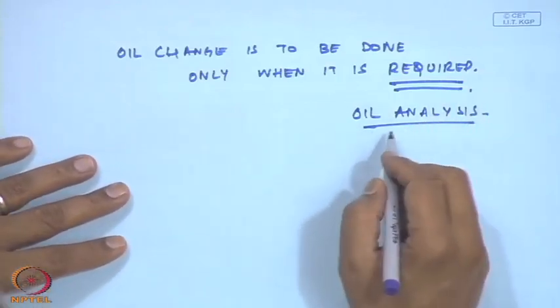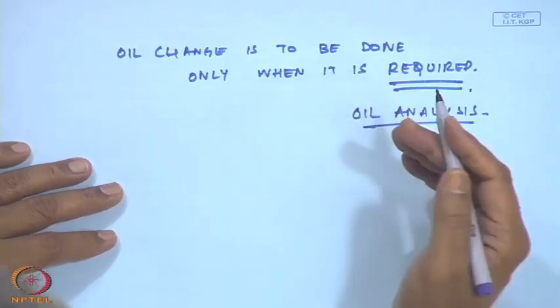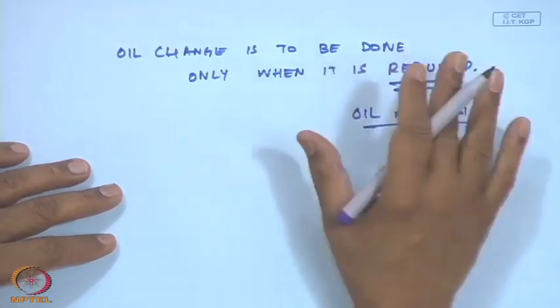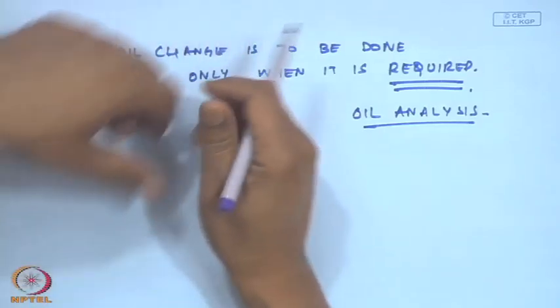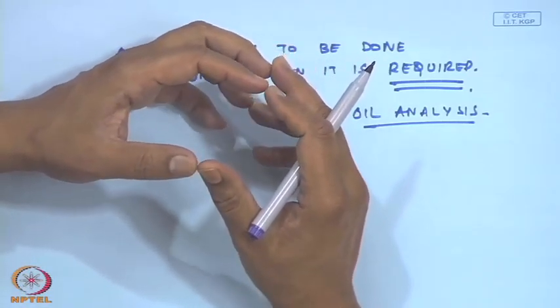Okay? Otherwise, we need not change the oil, and there has been a considerable saving in finance when you do an oil change only when it is required. Particularly in many of these automation plants where we use a lot of hydraulic oils, if you talk about an automatic currency note printing shop, we have a currency note printing plant very close to Kharagpur, where they use a lot of hydraulic oils for operating the machines wherein the currency sheets are printed, the way they are measured, counted, then the way they are packed in bundles, these are all hydraulic operations.